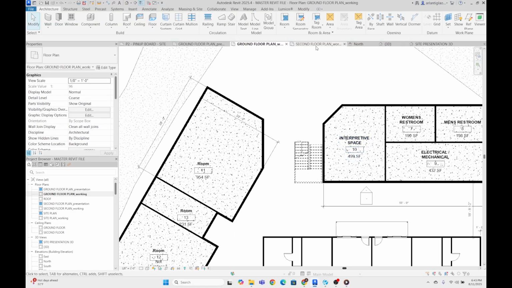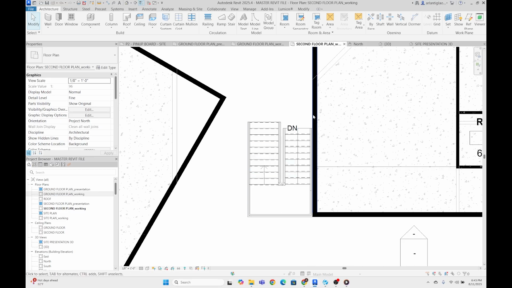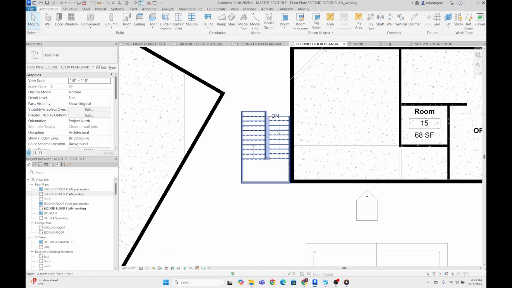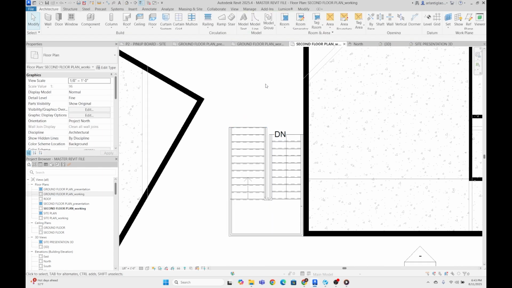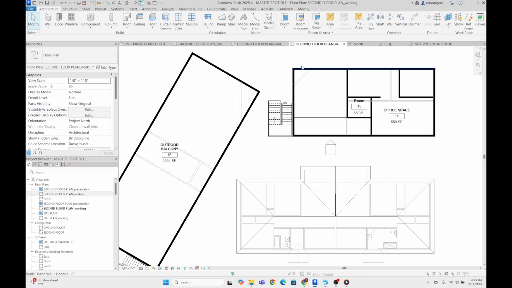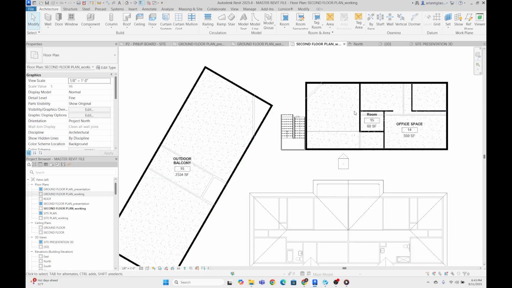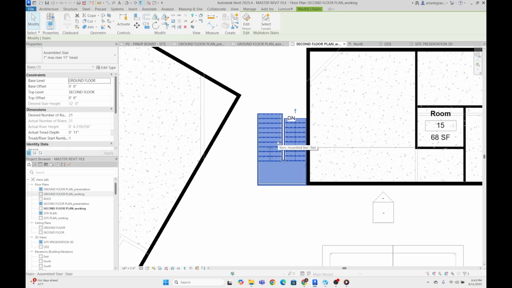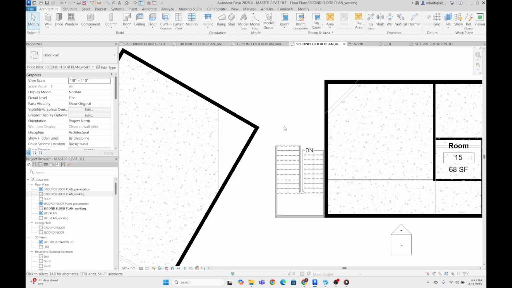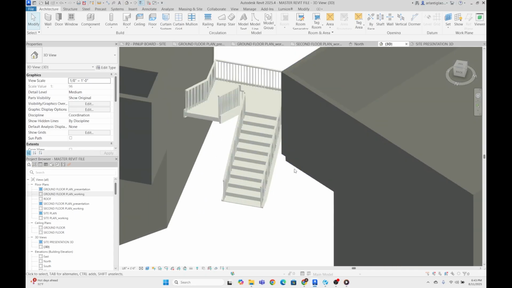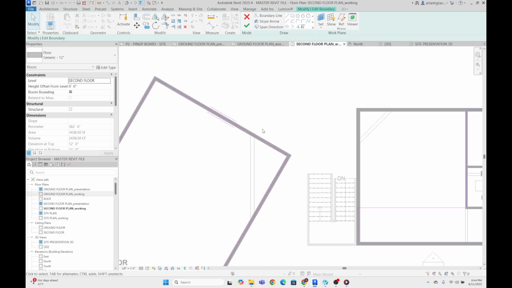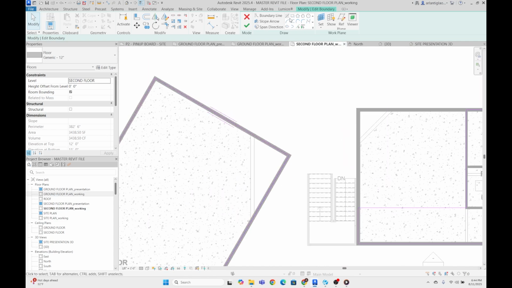Now that we have the stair drawn in, if we go into our second floor plan, we want it to land somewhere. It looks like we want our top landing to go here and connect with our outdoor balcony and second story here. So I'm actually going to draw in another floor, or actually even just edit my second story floor here. Go back into my second floor plan and then draw a landing over here.